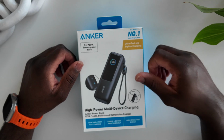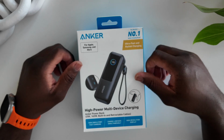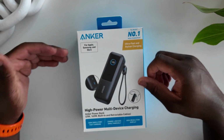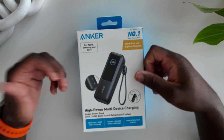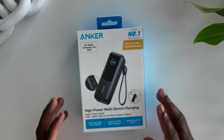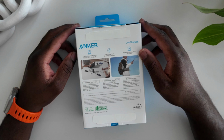But I think the game changer for this device is you not only get 1, but 2 built-in USB-C cables. I think that's really where people are going to be picking up this device, because you can charge two devices just with those 2 built-in cables. Let's say you're charging your phone, but your friend wants to charge their phone too. You can pull out the other cable and both people can charge simultaneously. That's where I think this is going to be a game changer for travel. Let's go ahead and flip the box over and dive into some of those specs.